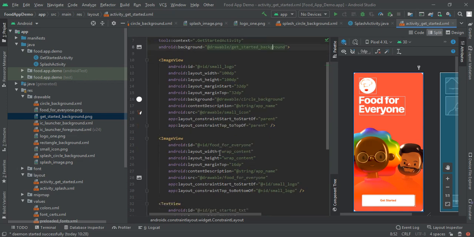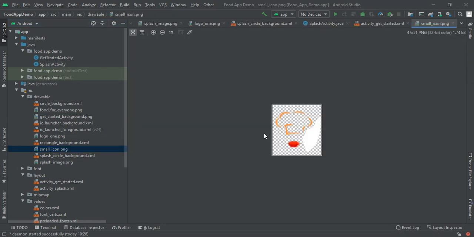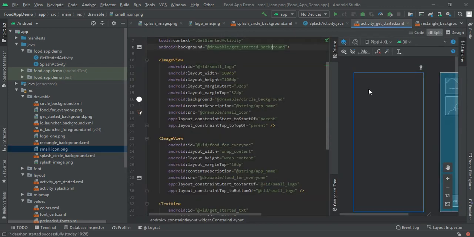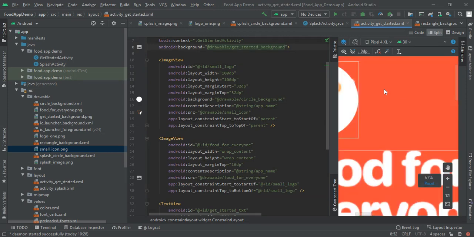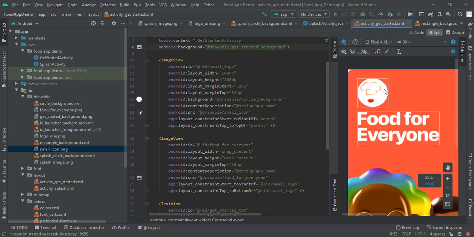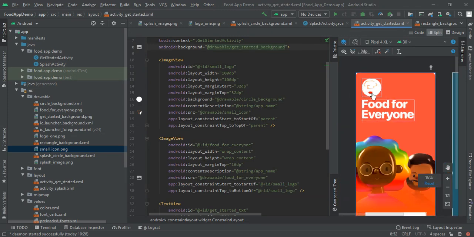And then I have one image named small icon, which is basically a blurred small icon. We are going to use this as our first small icon, and here you can also see the preview of that, with a background implemented over there.